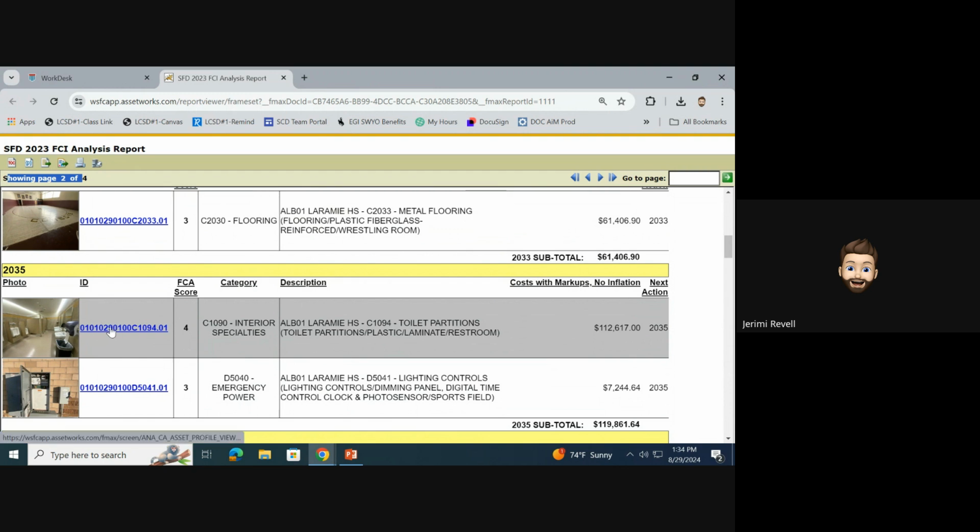So if you actually want to go into this asset, I did put the FCA condition score right there, so you'll know, the same as it's always been before, 1 through 5, 1 being the worst, 5 being the best. If you see a 6, it just means non-applicable. So for whatever reason, the assessors marked it NA for the score. Maybe it didn't apply to the building or something like that. So that's the FCI analysis report.